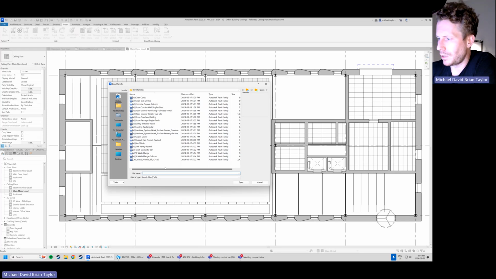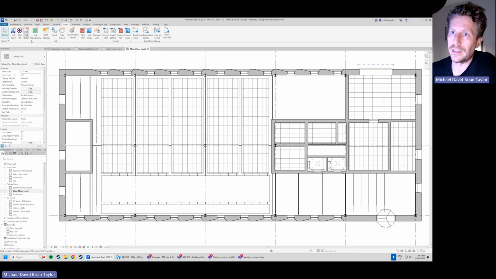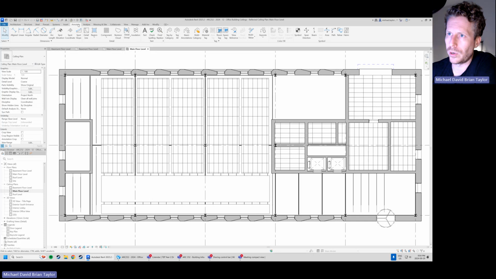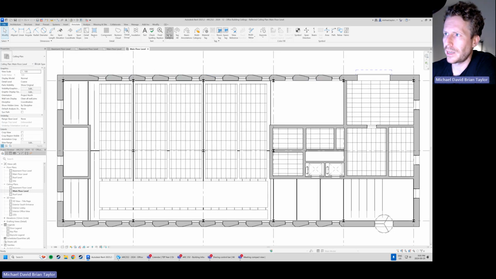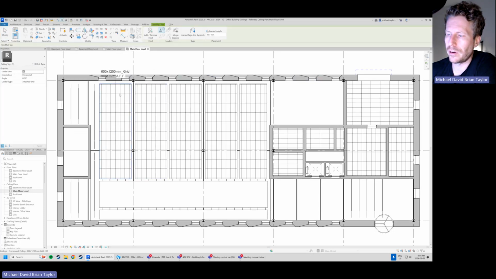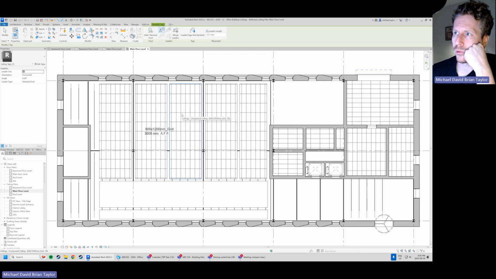So here's what we're going to do. I believe it's already in here. So let's go ahead and we'll use the tool and then I'll go back and I'll show you how to load it. So annotate. And what we need to do is tag by category. So to tag by category, you're going to come over to the annotate ribbon, tag by category. Yeah, so it's already live in here. You can kind of see it jumping around a little bit, but this is a ceiling tag. I'm going to double check that it is in fact on Blackboard before I post this video, so you shouldn't have any issues.